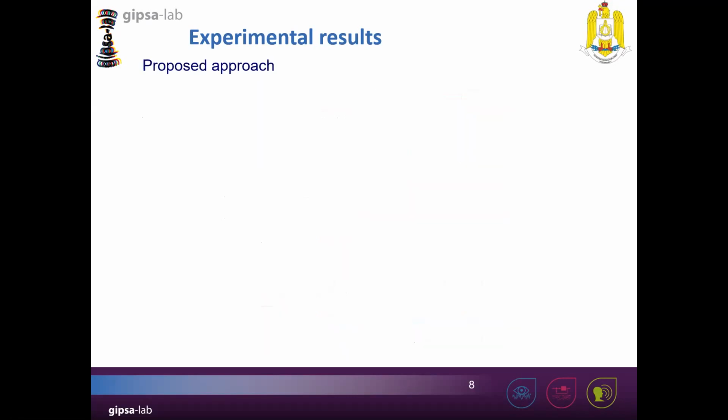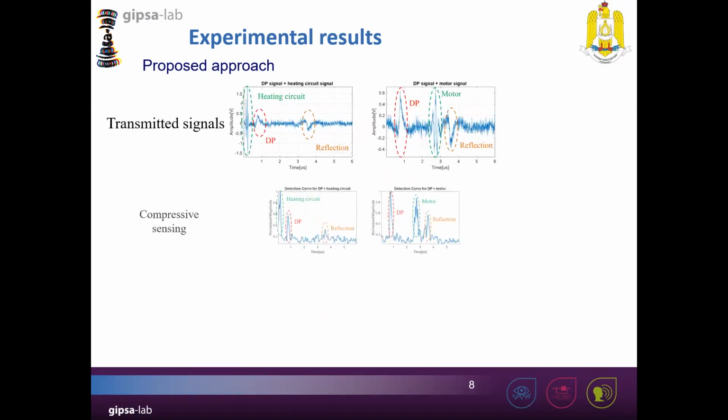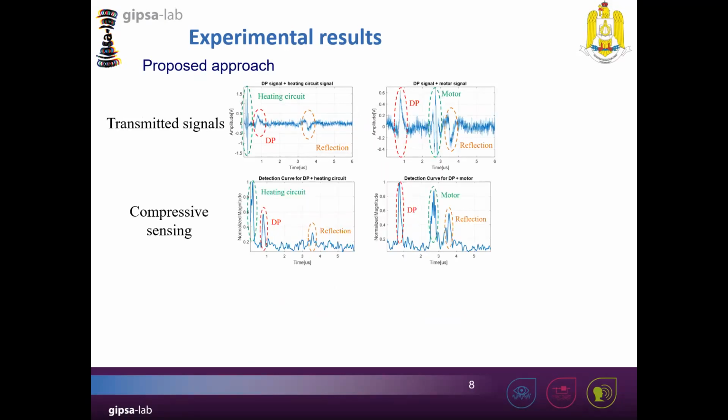Starting with our proposed approach, the compressive sensing approach is used in combination with the spectrogram to see if there are any improvements to this method. According to the figure, the process of detecting transients is easier in this case. The detection curves show a lower number of possible false alarms resulting from choosing an inappropriate threshold, but the constraints related to the use of the spectrogram remain valid.